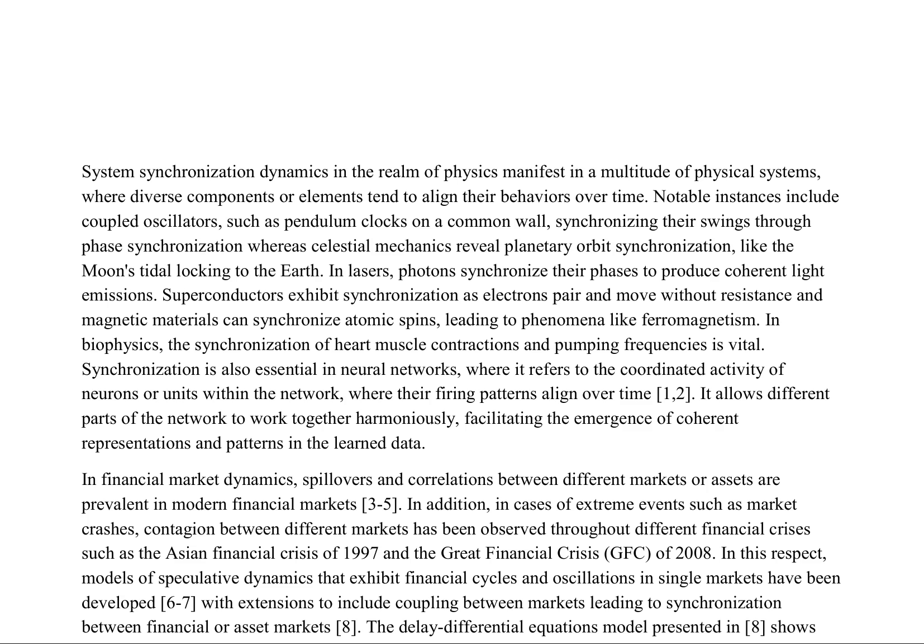This paper extends the two-asset market model by generalizing it to include the existence of delays in the contagion process. Using analytical and numerical solutions, bifurcation diagrams are obtained, and the corresponding regions of amplitude death, phase locking, and limit cycles are analyzed in terms of the system's frequency-like parameters and time delays. The model is also extended to higher dimensions (n equals 4), representing more closely real-world financial markets. Additionally, the model is extended to a generic N-asset market, allowing the study of synchronization in time-delayed models, similar to models studied in physical systems.